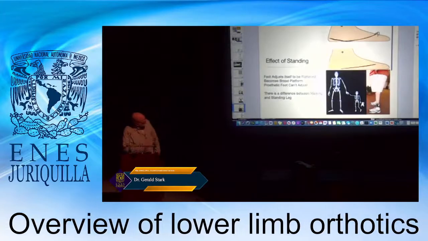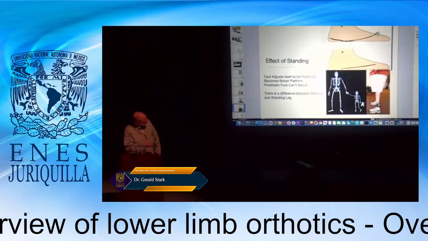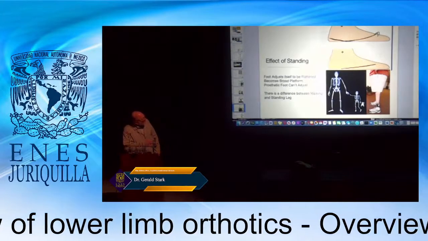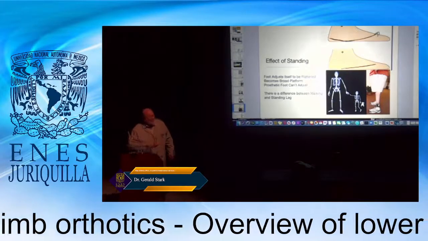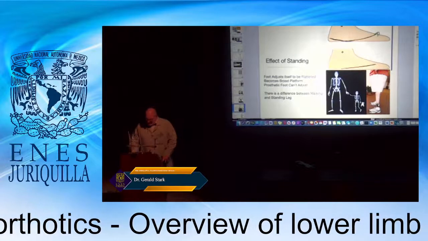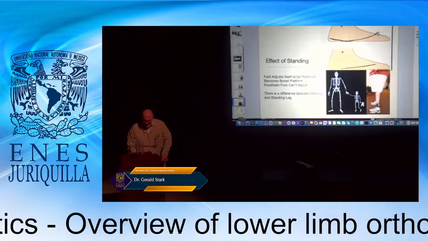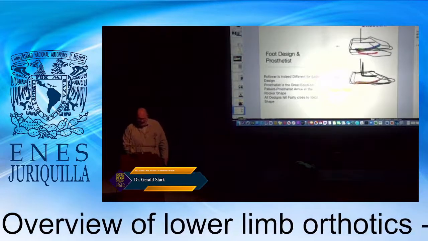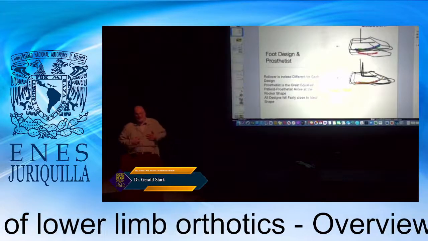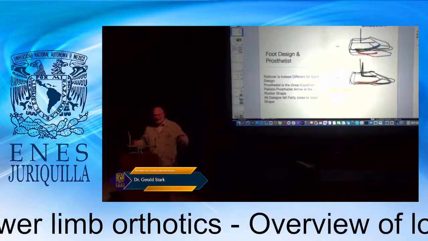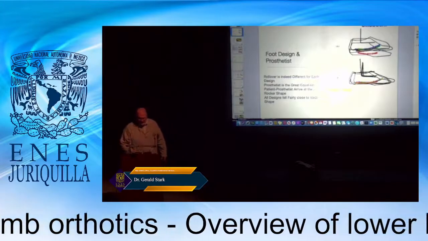The effect of standing, as you can see, this is the rollover shape when someone is standing. You see how the foot adjusts and makes it much more flat. Now, this is the typical orthotic rollover shape. There have been some studies that looked at orthotic rollover shape, and they find that most of the materials we use, and it's very humbling, have very little or no effect.